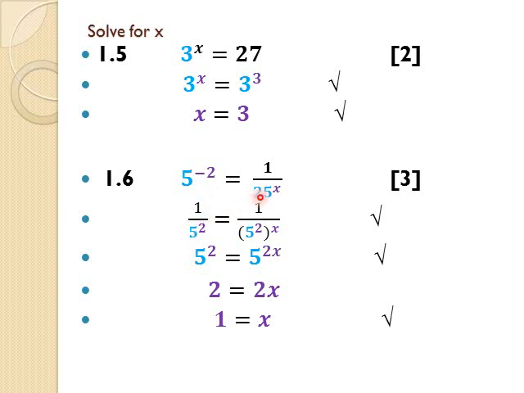squared. 25 can be expressed as 5 to the power 2. Leave the x outside. 2 times x would give me 5 to the power 2x. Right, if I flip both sides around, that would be 5 to the power 2 over 1, which simply stays 5 to the power 2. And 5 to the power 2x, if I flip it around over 1, would simply stay 5 to the power 2x. Bases are the same, so I can drop them, and I'm left with the exponents: 2 to the power x equal 2. So therefore, x equal 1.